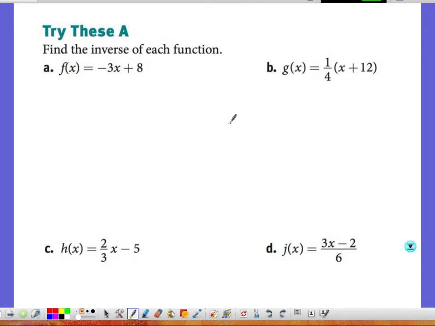I had you do this to get some more practice for finding inverse. Notice here we have the function g of x, and so when you're writing your final answer, you're not going to write f inverse of x is equal to, it's going to be g inverse of x is equal to. So just keep that in mind. Here you're using h inverse of x. It depends on what function you have that the inverse is going to look like. So this is how your final answer should look like for each of these: g inverse of x, h inverse of x, and j inverse of x.